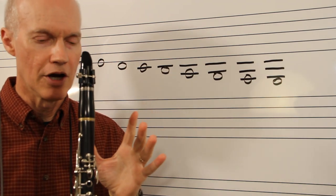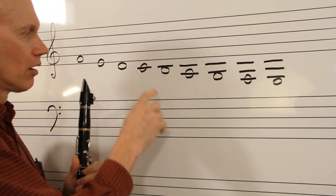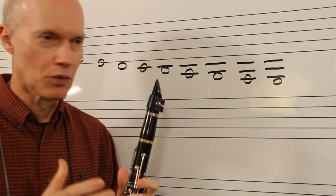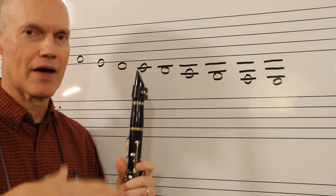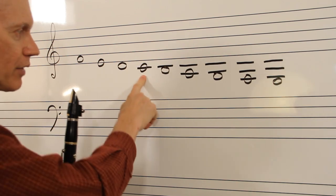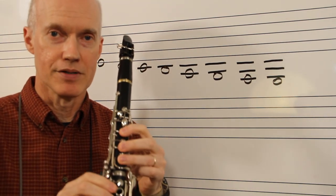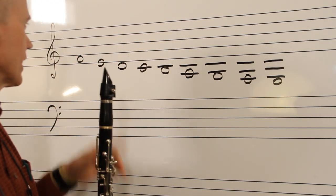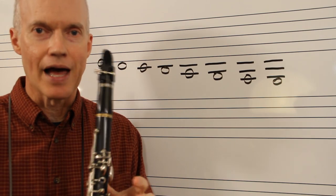Now, you also need to know that there's two flats built into the clarinet already. All of their Bs are B flat. Whenever they play a C, the instrument transposes down a whole step. So when they're playing a C like this, the pitch that's actually coming out is a B flat. And whenever they play an F, the note that actually comes out is an E flat.